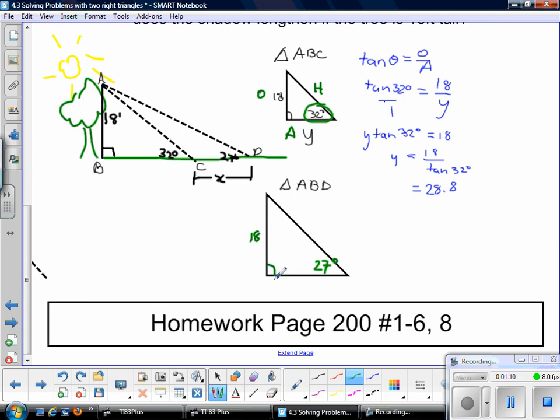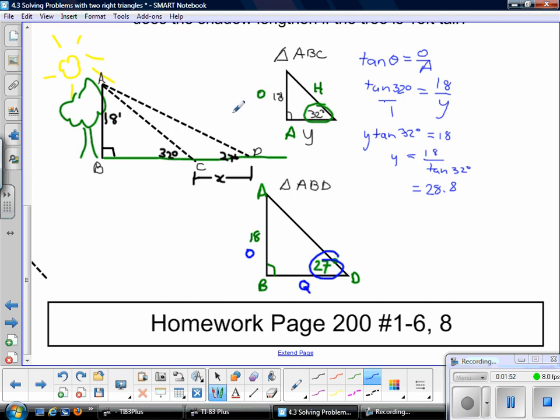And now we can find this length, which would be from B to D. And remember, this is our triangle A. So the same idea as before. We circle this. This is our opposite. I want to find this length here, which we'll call, it doesn't really matter what you call it, little a. The reason I didn't want to use A is because often we use that for adjacent. So let's call it something different. Let's call it Q. So we want to find side Q.